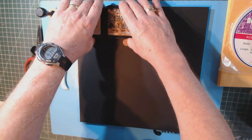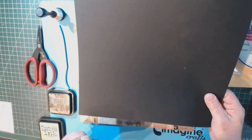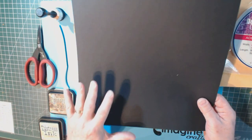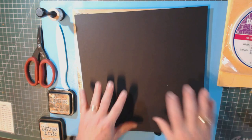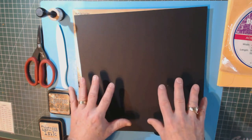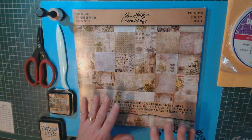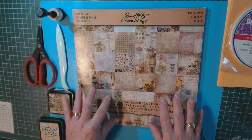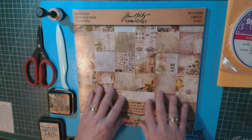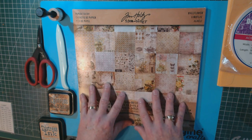You're also going to need black cardstock, 12 by 12, and you'll need approximately 20 sheets. There's quite a bit of cutting involved in this project. This is going to be used on the backgrounds of each of the pages. You're also going to need a paper pad — though you don't have to have one. You can collect all kinds of different papers you like. I'm using a paper pad because everything coordinates and I don't have to think about it.